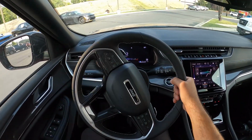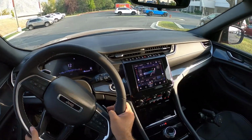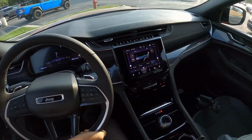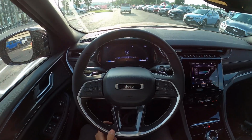Now, I'm driving this back-to-back with a standard Grand Cherokee, so I'm going to be able to tell you guys if there's actually a perceivable ride quality difference. And we'll talk about the benefits of getting the L over the regular Grand Cherokee. Now I can tell you right off the bat, this definitely does feel like it rides just slightly smoother compared to a standard Grand Cherokee.